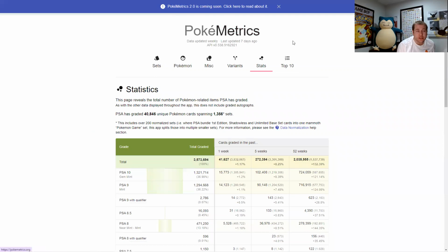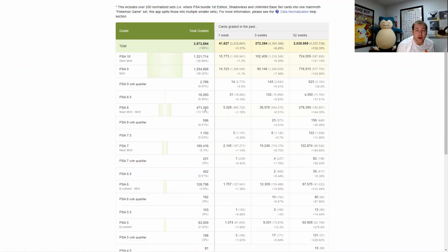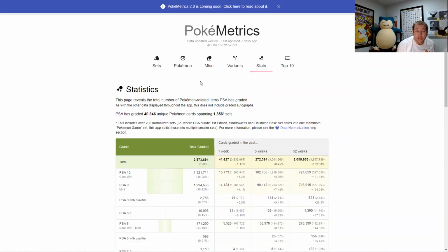Big shout out to PokeMetrics, Pichu fan on Instagram. He has a Patreon actually, if you want to support him. What he does here is compile data from PSA. CGC is planned for the future. WADA actually expanded their Pop Reports today. I think he's talking about doing water related things, potentially just with Pokemon graded games. But anyways, really cool site that just gathers a lot of data. And I'll mention when we're in the spreadsheet specifically what data came from him, his website, and where. He was a frequently used resource throughout this little investigation that I did.